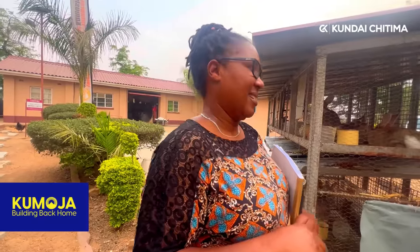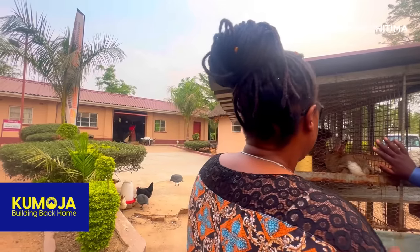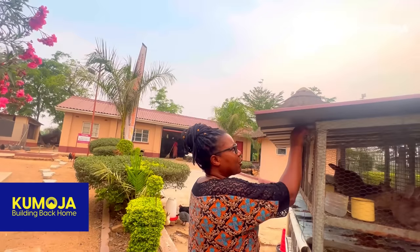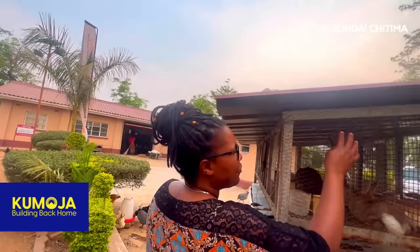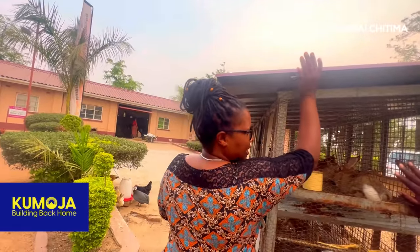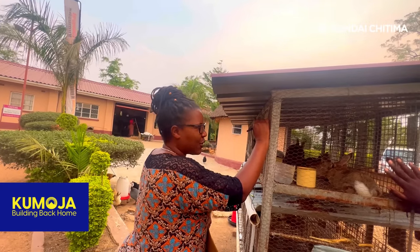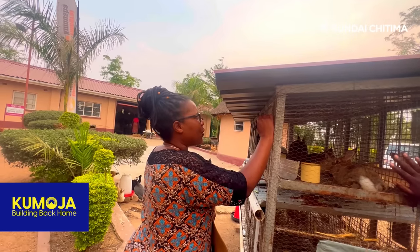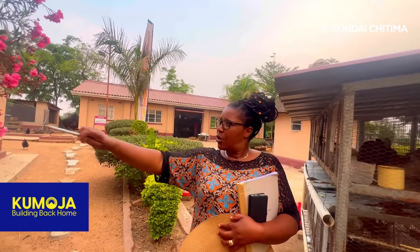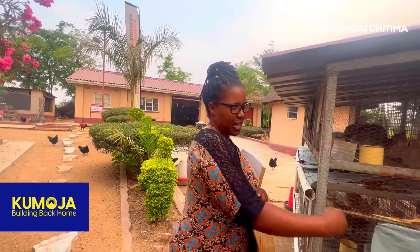Okay. So what is the population of your rabbits here? We have 16 at the moment. And we have a challenge here, mice. They'll come here. The person who feeds this, I told them. So what I'm trying to do is this is like a display, but I want to move my chickens and then these rabbits can live in the natural environment on the floor.